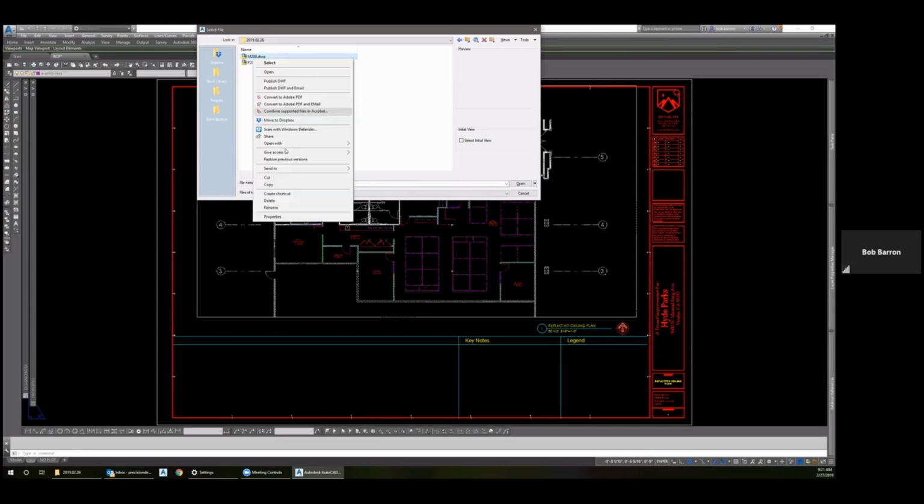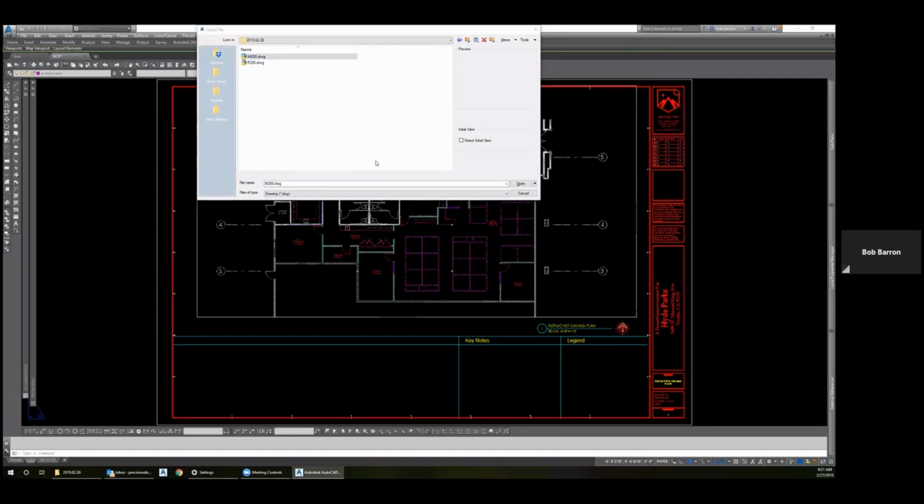So let's see, we're gonna have to open these with DWG TrueView. Save them down, go in there and look and see what they got. Come on. It's frozen.